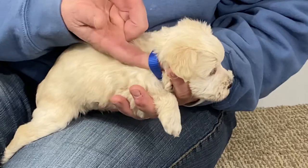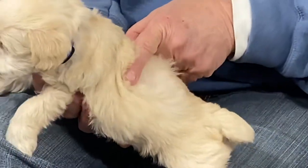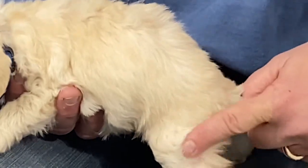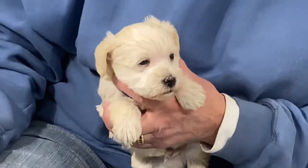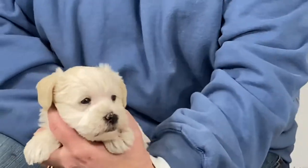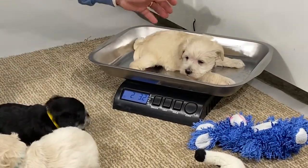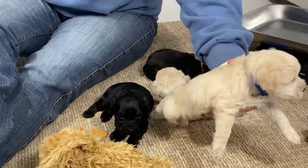This is the royal blue collared male — the only boy in the group. He's got the Wheaton color on the back, but if you look underneath that Wheaton, he's lighter, like the legs are. So I don't know if they're going to stay Wheaton or if they're going to turn. He has such a cute face. He weighs two pounds, 3.2 ounces today. So that's the crew.